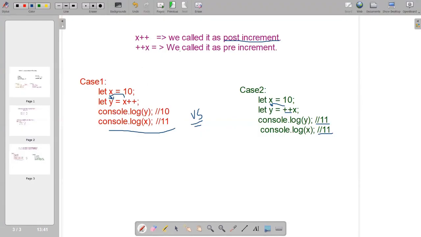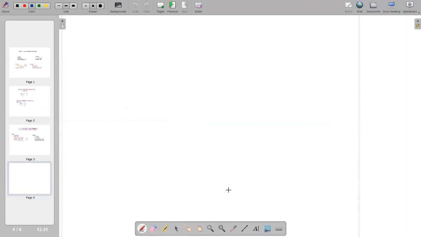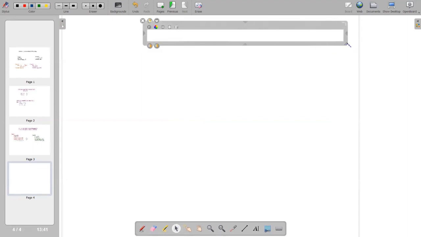Let's come to the decrement part. It is similar to the way we did increment. It is similar in decrement as well. So we are doing x minus minus, which we call post-decrement.